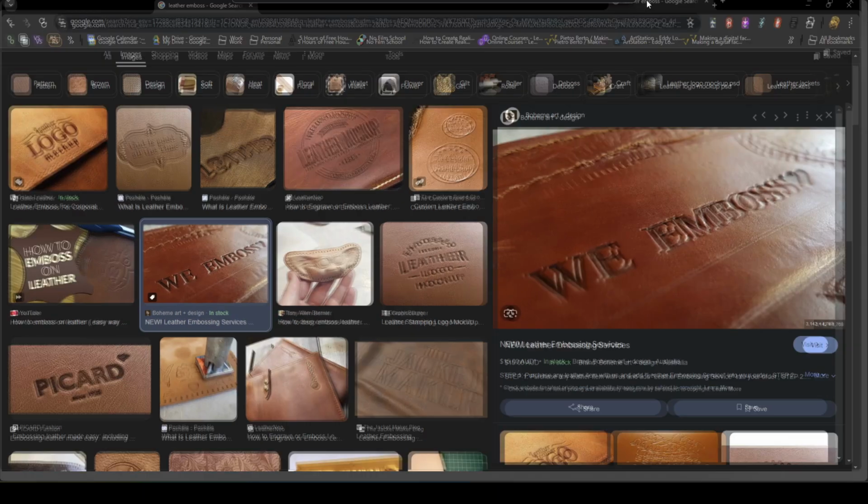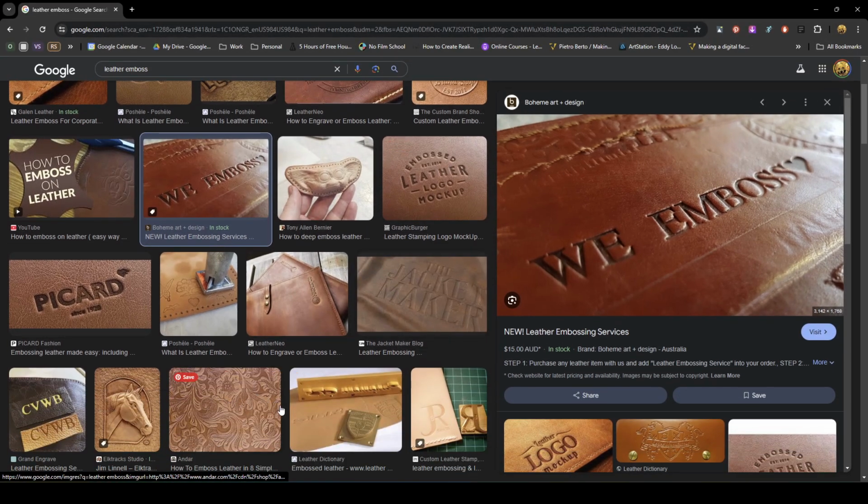So here's a reference. It depends on how we're embossing, but in the case of leather, we are working on skin. Leather is just animal skin, and it has a soft material. Usually when you're doing this embossing effect, you're using some kind of metal tool that cuts when you punch in. So you can see it cuts the edges. The actual shape is very clean, but then it has these soft rounded edges as the skin is pulled and stretched and kind of folded over in order to make that shape.